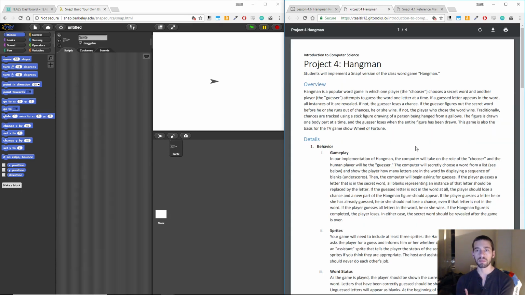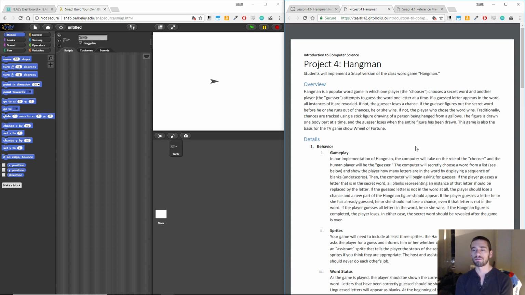Alright, Hangman. Popular word game in which one player, the chooser, chooses a secret word, and another player, the guesser, attempts to guess the word one letter at a time. If a guessed letter appears in the word, all instances of it are revealed. If not, the guesser loses a chance.